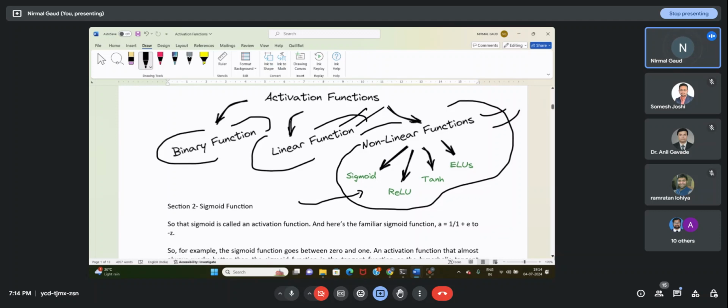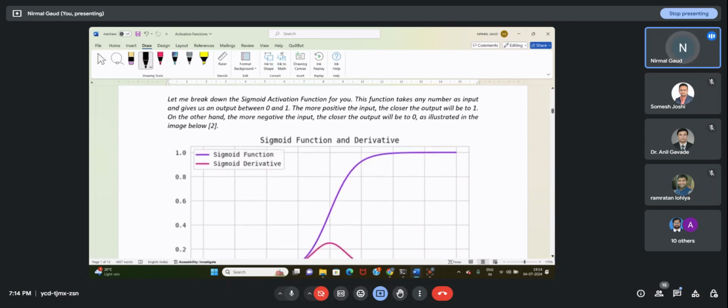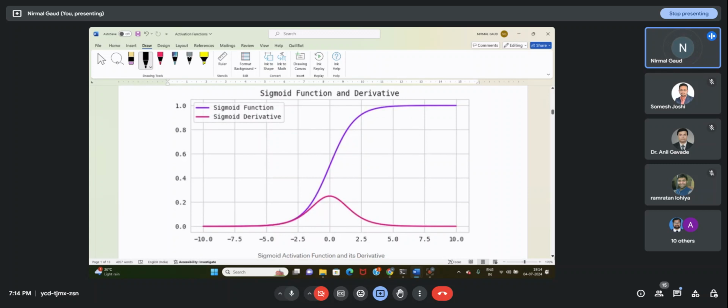Okay. Sigmoid, I already told yesterday, this is the formula: 1 upon 1 plus e to the power minus x. This is the formula for the sigmoid activation function, with value between 0 to 1. And here is the graph for sigmoid. I explained yesterday only. Just like an S, between 0 to 1.